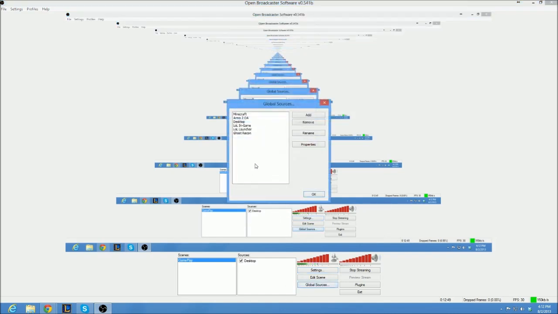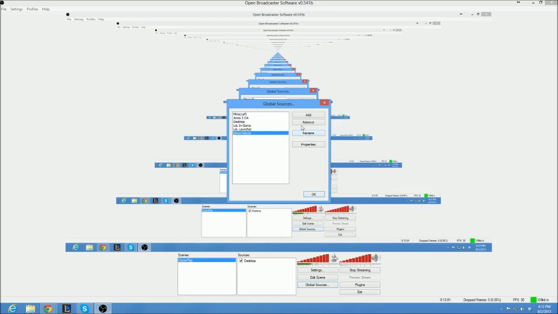I'm sorry if you guys are seeing this because it's really annoying. Next thing is scenes. I just have this set to gameplay because that's what I usually record. And then sources. Scenes and sources. Very important things. I set everything to a global source when I'm recording. So if I were to check my global sources, you'll see these: Ghost Recon, Launcher, In-Game, Desktop, which is what this is, and then Arma, Minecraft. So these are my global sources I have right now.